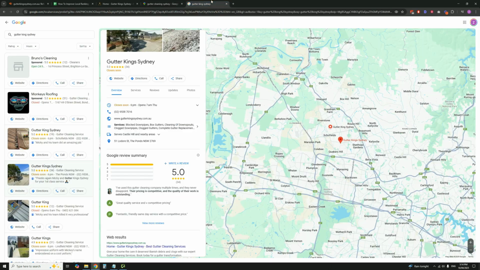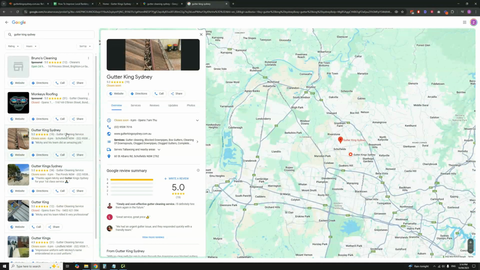Now, with Gutter King, one thing I want to point out here is that they've actually got 2 business listings. And when it comes to gutter cleaning services, you don't actually need to list a location for your business because it falls into a service area business. So we can see here with this listing, it says serves Tallawong and nearby areas.